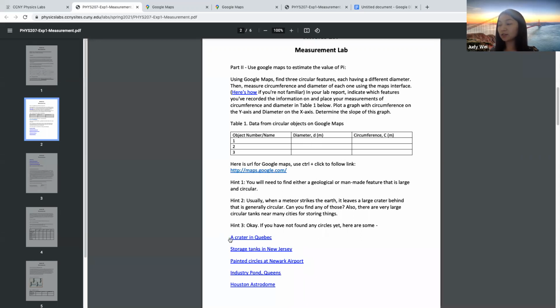Let's say we measure this crater here. You can have another table, or you don't have to make a table. Just tell me your 3 measurements. What are the 3 measurements, and how you get the average value? So basically, you take the average of these 3 values, and then you put this in the final table. You don't have to make another table to show your average measurements, but you do have to show me this table for your average values.